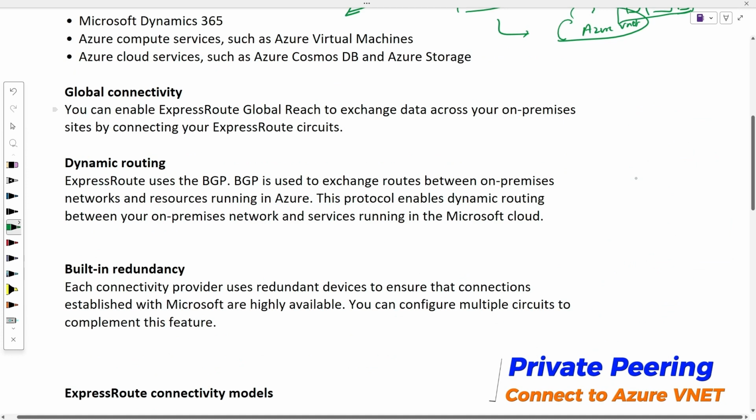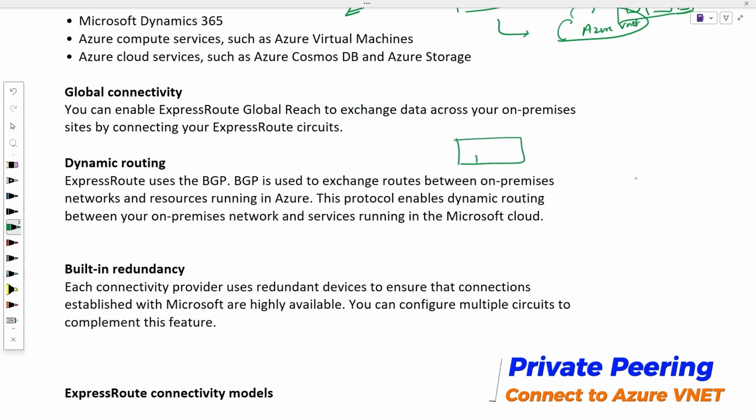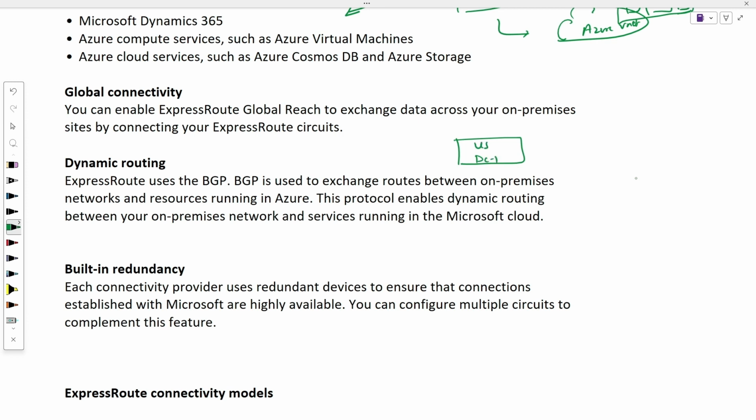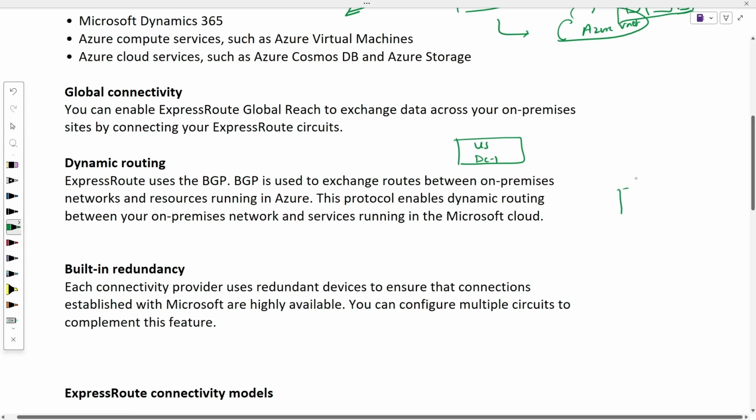Let us see what is global connectivity. I have this data center which is DC1. This is located in the US region, and this is my data center number 2, which is in the Europe location. So these are two different regions, US and Europe. These are all on-prem data centers. This is not an Azure region.